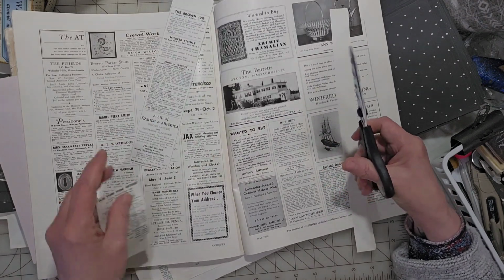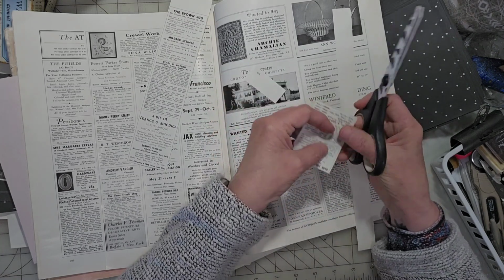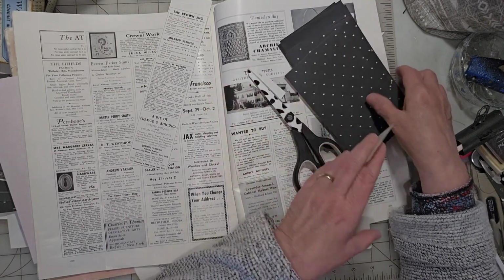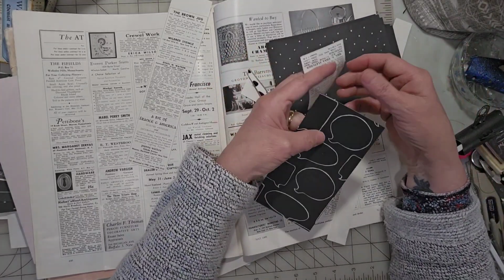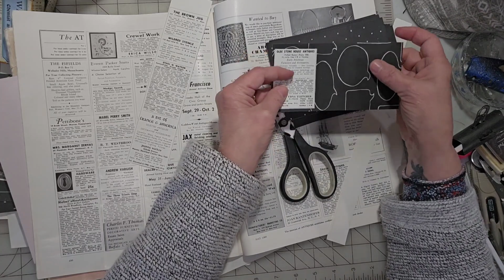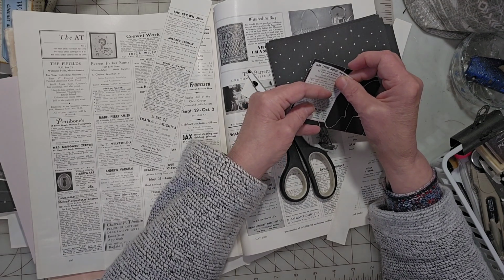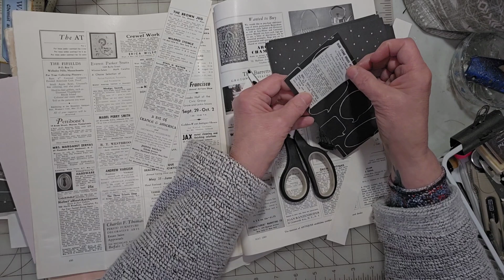Now, if I'm doing a lot of these, I would get my cutter out as well. And trimming that back. And so if I go to this cardstock here, I can get 2 or 3 ads on this little piece of paper. So I can glue them down and then further enhance them with color, or I can just trim them closer, or leave a little bit of room to add some kind of lace or trim on them.